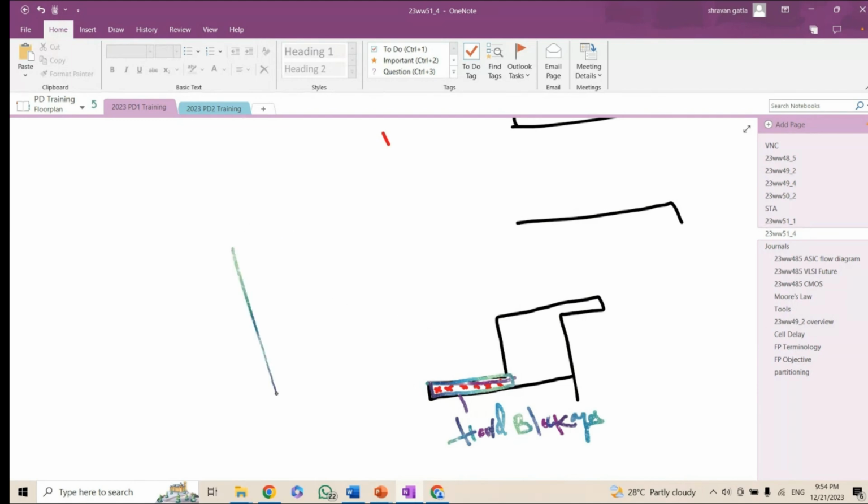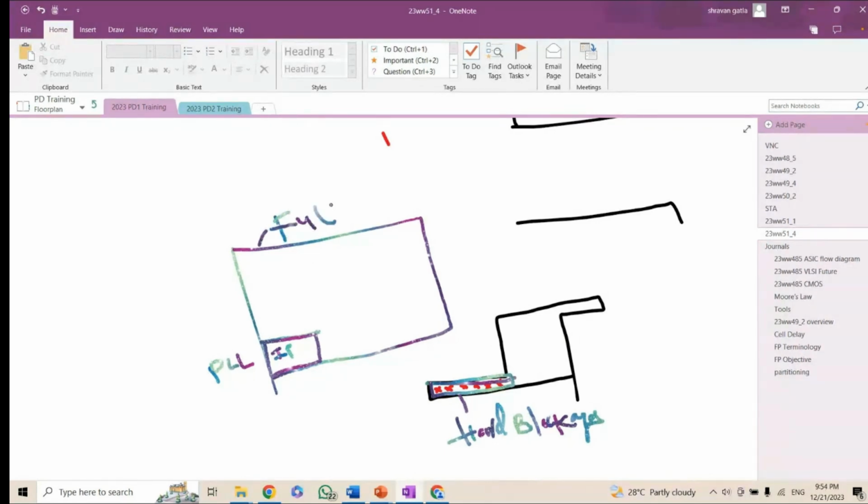Let's say you have the full chip like this. Maybe they have some macro here, some IP, maybe a PLL. Let's say PLL is sitting inside the full chip.